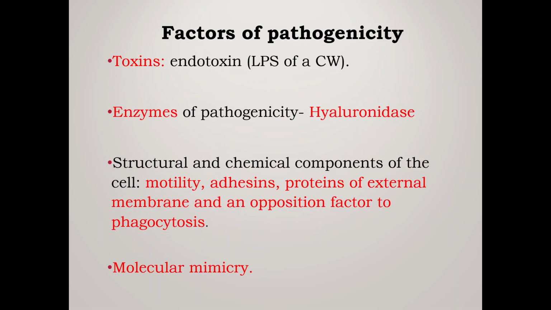Pathogenicity or virulence factors: toxins, endotoxin, lipopolysaccharide of the cell wall, enzymes of pathogenicity such as hyaluronidase, and structures and chemical compounds of the cell, motility, adhesion factors, proteins of the external membrane, and factors opposing phagocytosis, forming cysts, L-forms, and other morphological characteristics. And molecular mimicry, you know about it, and the ability of forming antigenic variation.